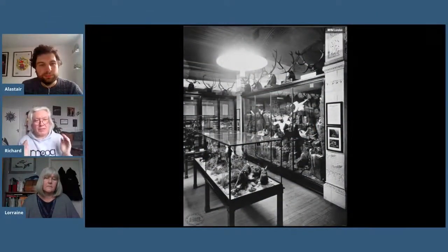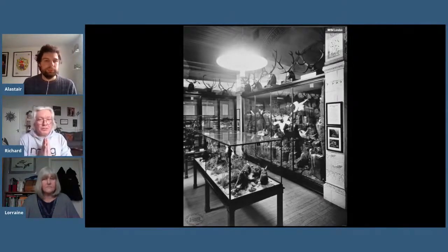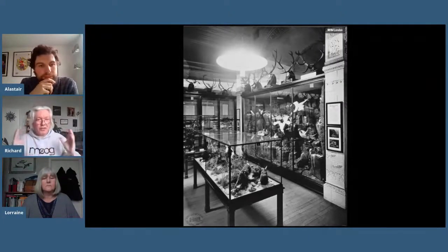Now, what's happened over the past 30 years is that very traditional form of identification, examination, and taxonomic study has become much more about what's inside the tissues, inside the materials that form these specimens. So we now routinely look at the DNA that's contained within the bones and the teeth and the fur and the feathers and all the other materials that exist within the collections. It's incredible how all of that has been preserved. And of course, think about the age of the collections, going back several centuries. That information about the genetics of these organisms is stored, and it allows us to see how things have changed through time. Has there been a loss of genetic diversity in any areas?